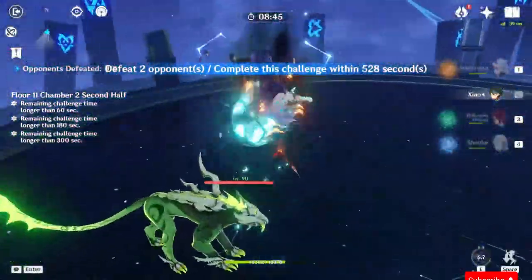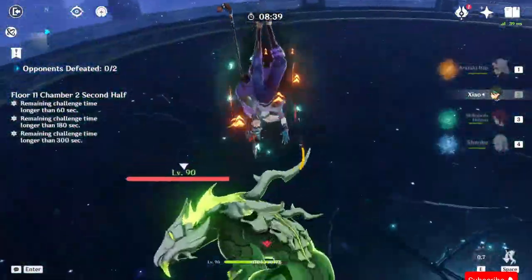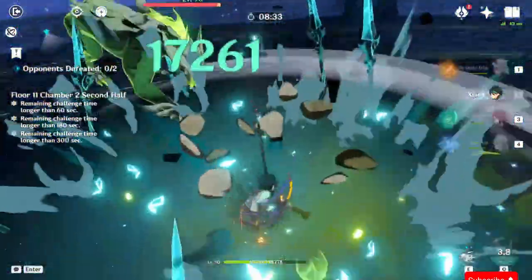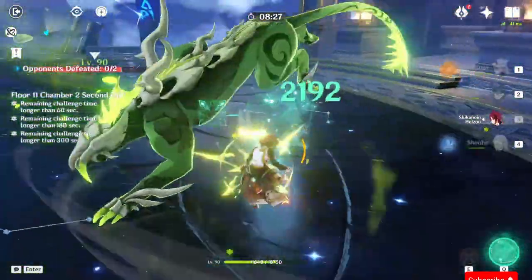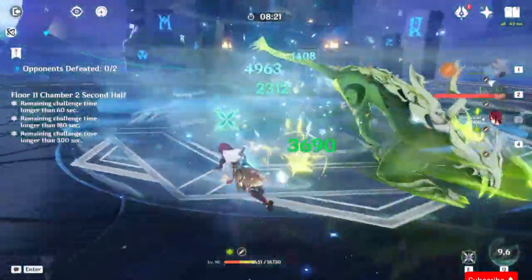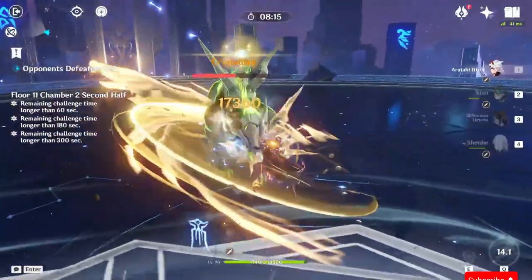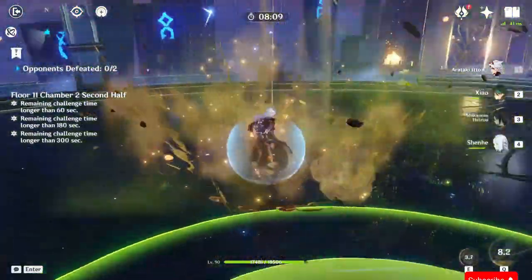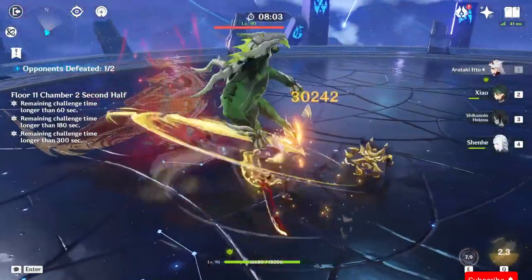Well, you're a problem. Okay, let's see if I can dodge his attacks mid-air and reduce his health a bit. Okay, I managed to dodge some of these. Okay, not the best idea. Dodge. Ito, golem. Alright, you are done.